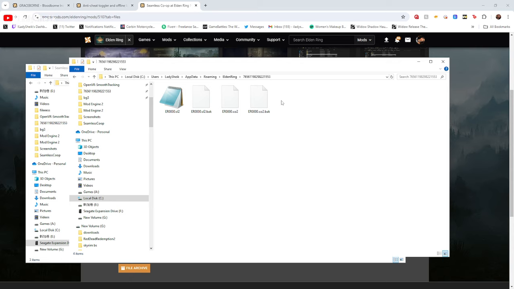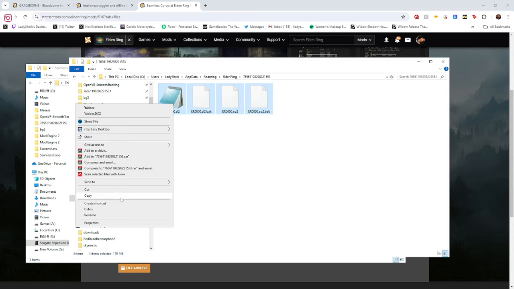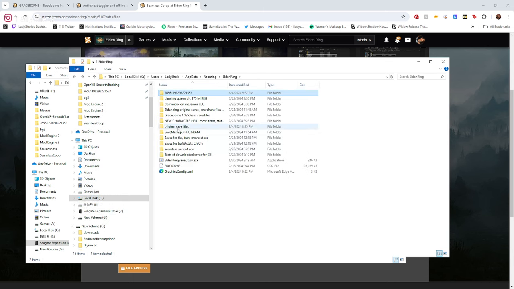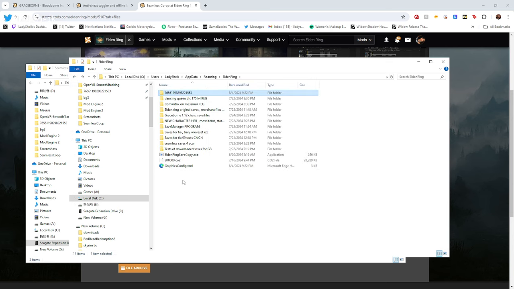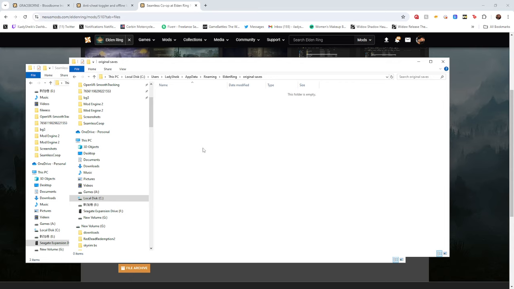What we mean by backing it up is just simply copying it, and then, as I did earlier, going back. So basically you want to copy this and then press the arrow back where your number folder is, and just make another folder and name it whatever is easier for you to understand, so it could be original save files or whatever. You don't really need to do this, but it's just for if you have save data corruption, this is one way to fix it. And basically you want to paste it here.